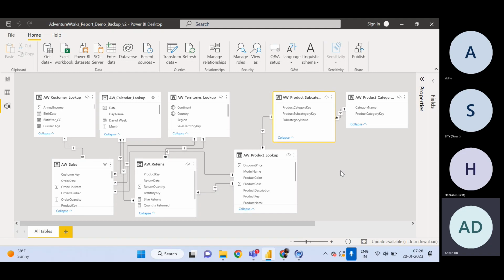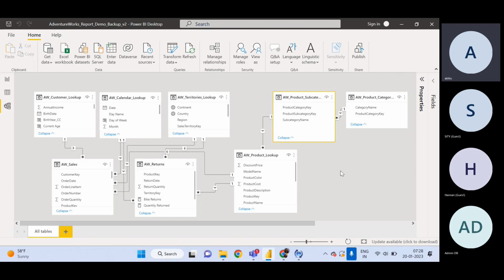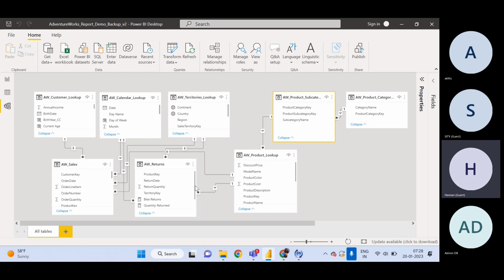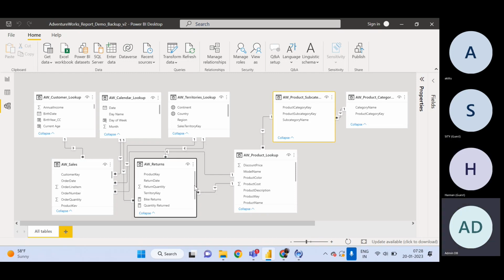Okay. So then we have some question. Yeah, go ahead. I mean, you said if there's no primary key. So if you have a unique key, that unique key acts as the primary key, right? Correct. A unique key is a primary key. So this table has a unique key, right? Product category key is a unique key.